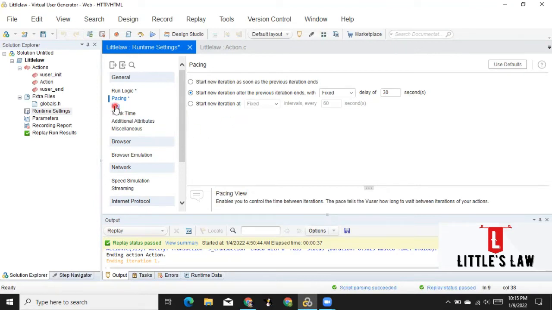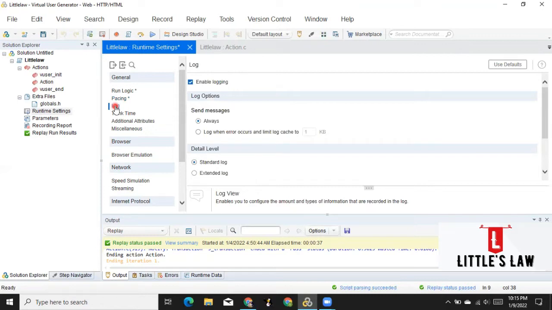And then let's go for the third component that we have, that is logging, which is enable logging. This will help us to understand what is happening during the validation of the script. And we have to make sure that this is disabled during the load test, since this will take a huge amount of the power of the machine, the CPU and the memory. So it's always advisable to make sure that this logging is disabled during your load test and enabled during your validation.